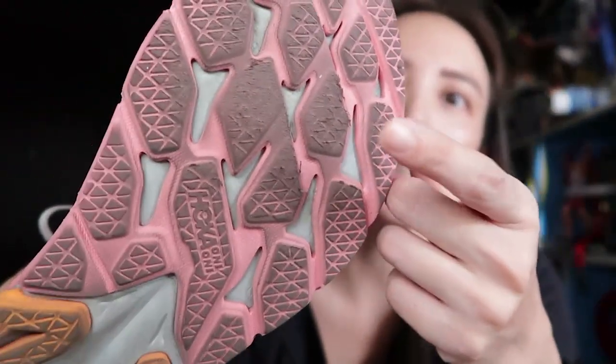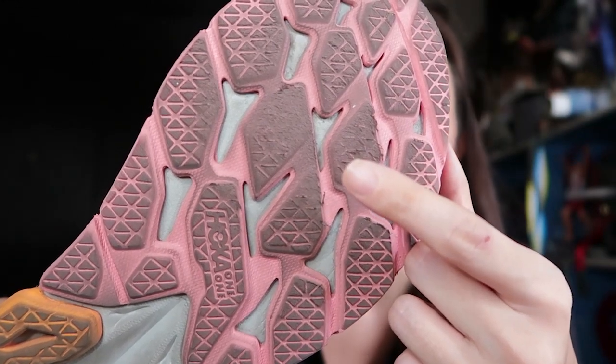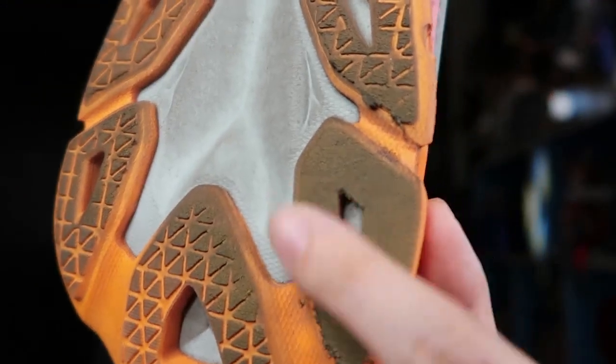Right away you're going to see that there's a lot of wear right here on the midfoot of the shoe, especially in the center. I think that's where I impact on the ground or on the pavement a lot. But surprisingly, there's also a lot of wear right here on the medial part of the heel. And it's not dirt — it's actually been worn quite flat. That was really surprising to me because after all, I have been running in these for just a month. So that's a lot of wear to see on the sole of a shoe.